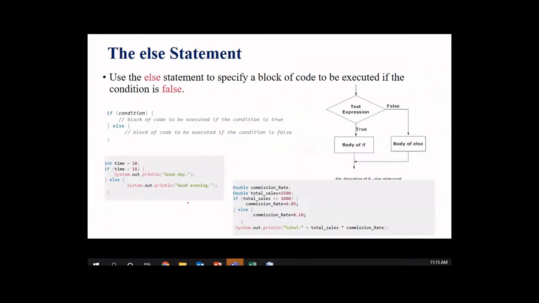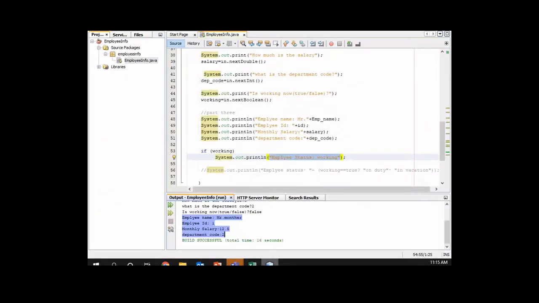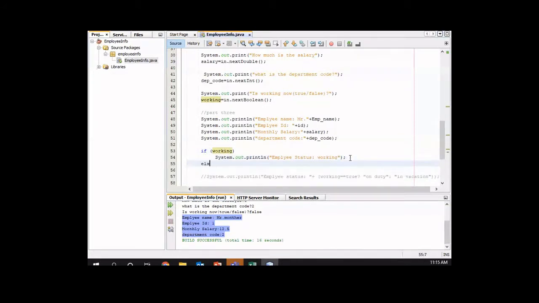Now let's take if else. If else has two options, either run this code or the other code. Let's demonstrate it here. For example, I have if working System.out.print, else.